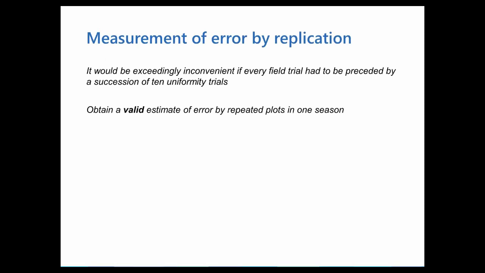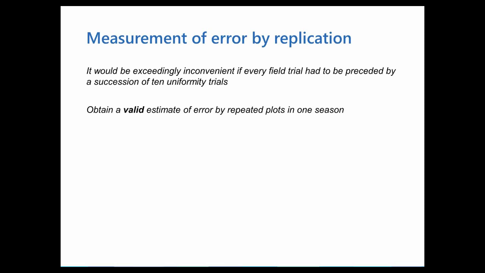This is a quote from the paper. "It would be exceedingly inconvenient if every trial had to be preceded by a succession of 10 uniformity trials." Obtain, and then this is a quote as well, and emphasis is mine on valid, "obtain a valid estimate of error, the standard error, by repeated plots in one season."